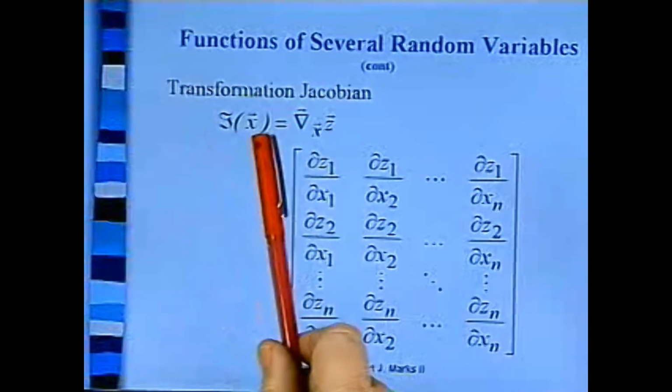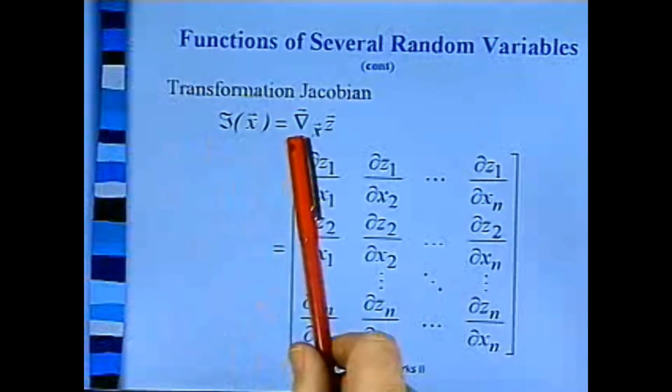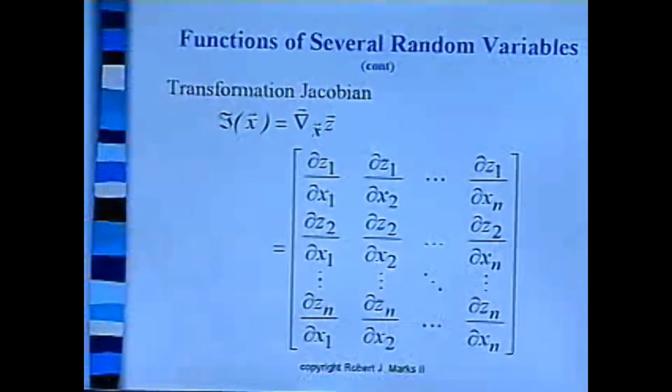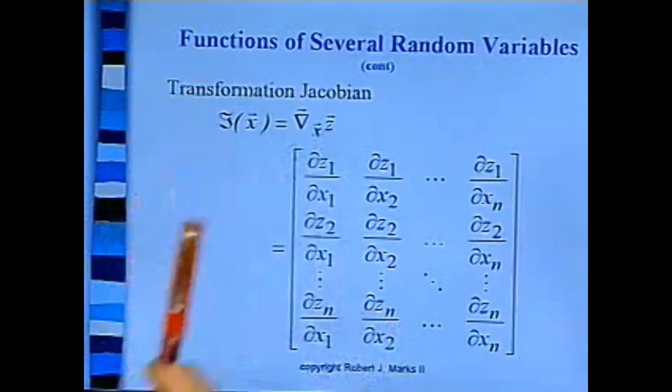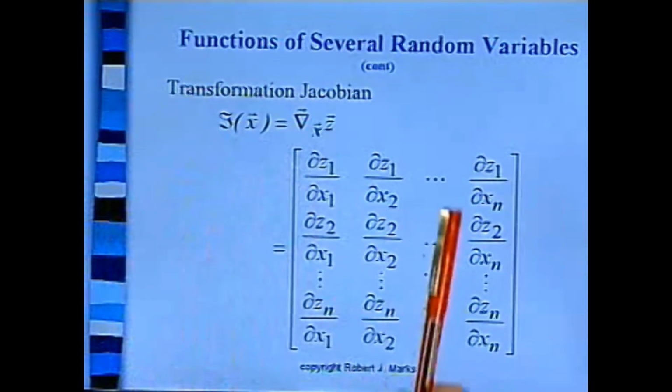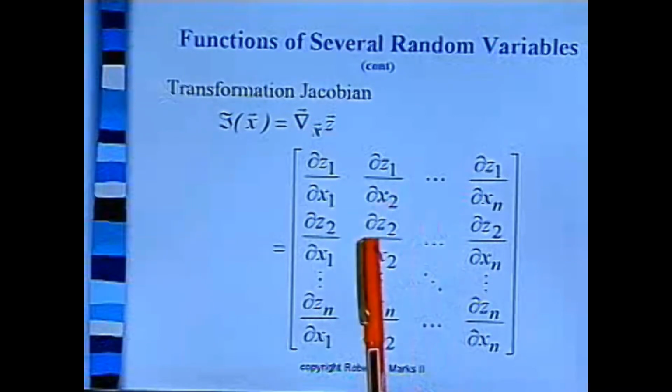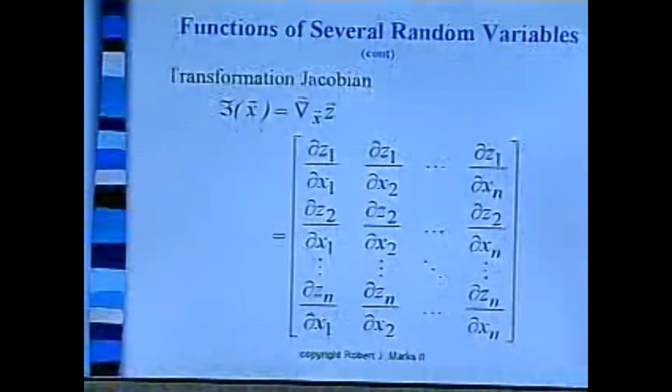It's the Jacobian of x, and sometimes it's written with an eye towards electromagnetics, where you take gradients and div grad curls and all of that using an inverted del. So it's del sub x of z. Anyway, the Jacobian is a matrix, and it is a matrix corresponding to all of the different partial combinations that one can have of one random variable with respect to another random variable.